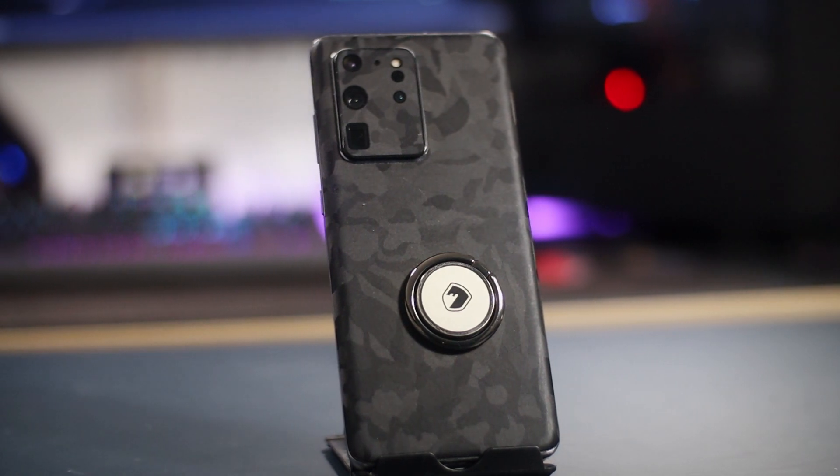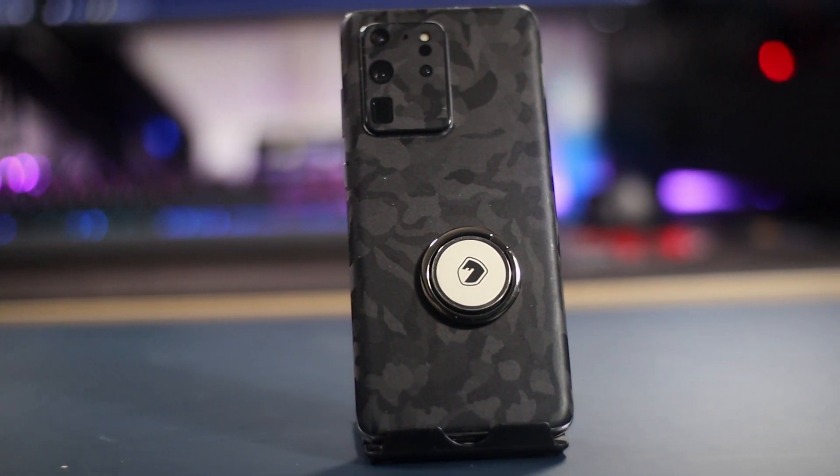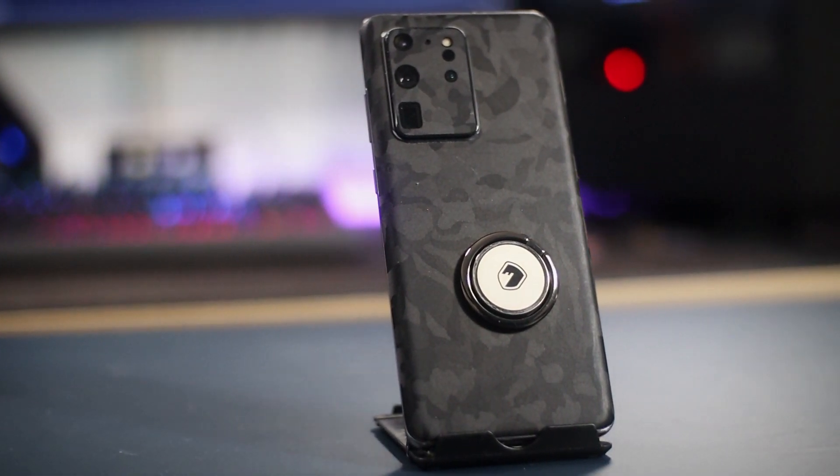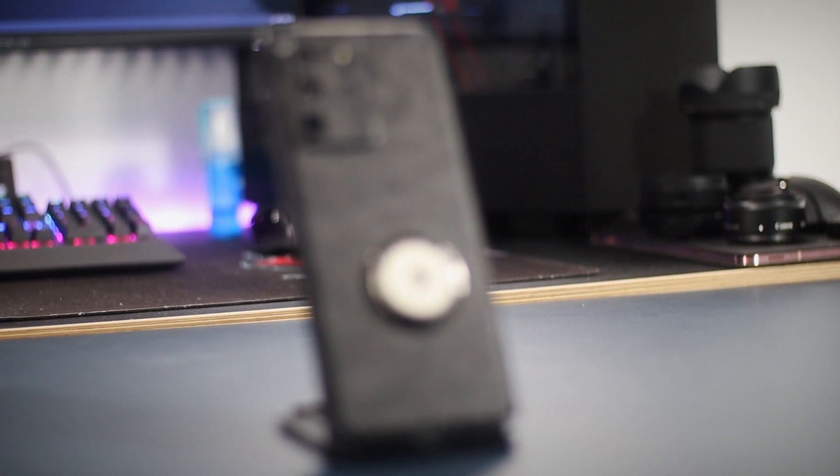To start off, I've got six pieces of tech I want to run through as my top six purchases of 2020. The first one — number six — is something I hadn't originally planned to buy, but my wife wanted one and it ended up in my pocket. It is the Samsung Galaxy S20 Ultra. My wife got the S20 Plus, but as a tech enthusiast I opted for the Ultra model. It's got a skin and a ring holder attached to it since I don't like the gloss finish.